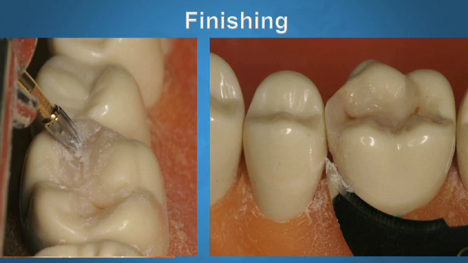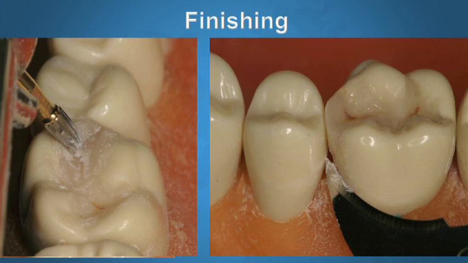We definitely want to make sure we get rid of all the flash, especially cervically, because if we don't get rid of the cervical flash, we're going to have inflammation that is permanent. So the number 12 blade has to be used with two hands for maximum control. And we start planing the composite until we get rid of all the flash.